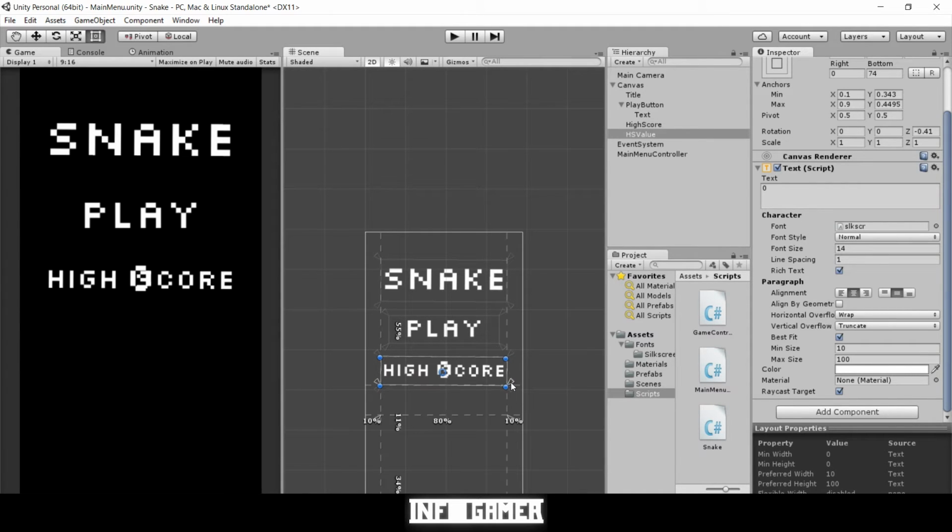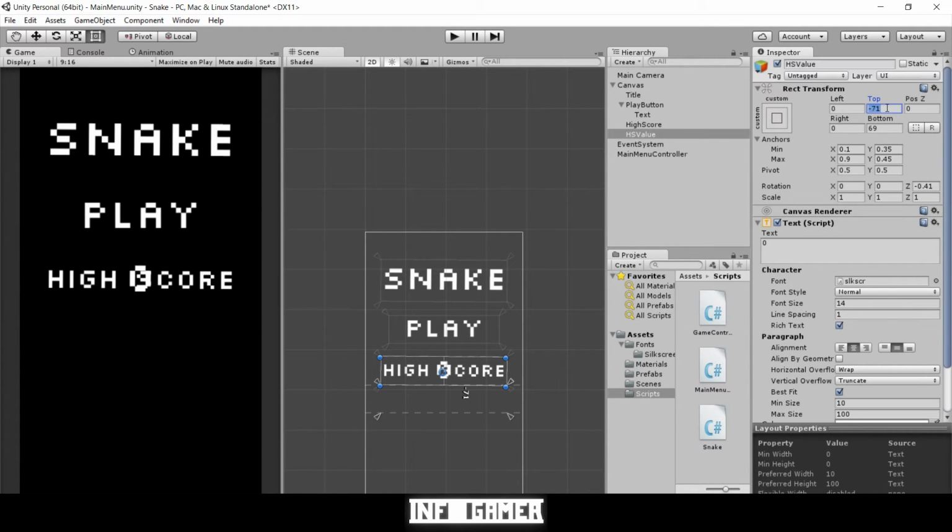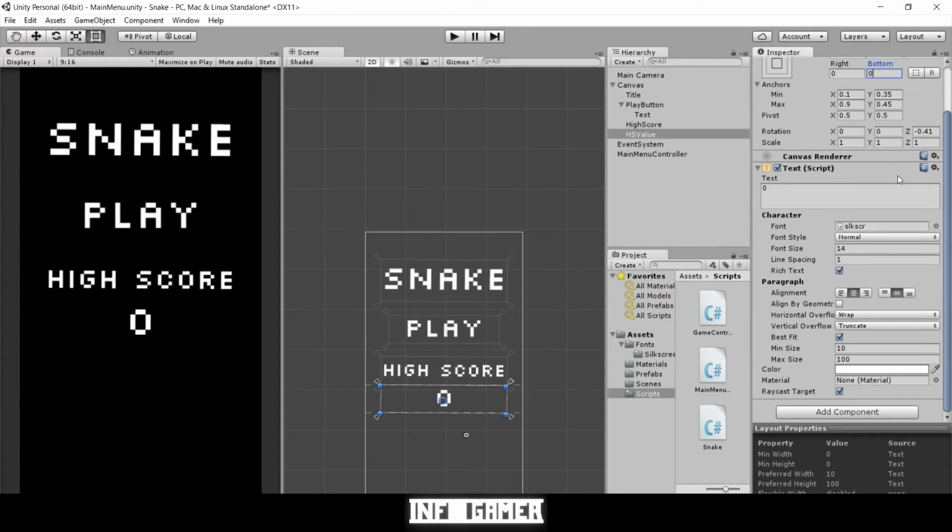Actually, just drag it to the bottom of our other text, and we'll drag that up because that wasn't actually 35. And we can fix the actual values in the inspector, so 0.35, and this should be 0.45. And now let's center the transform. And what we can do is leave it the same, best fit with 100 on the max size.